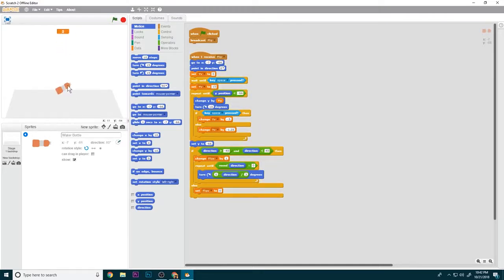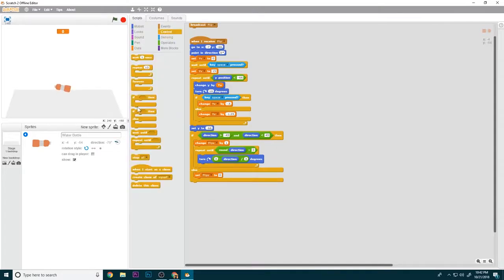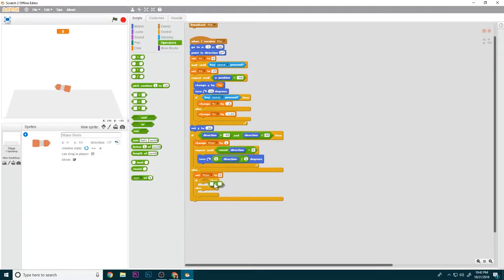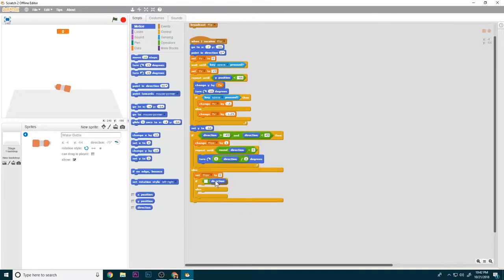But obviously we want it, if it's greater than 45, to just go here. Or if it's like down here, we want it to just go sideways. Then if it's less, we want it to go here. If it's less than that, we want it to go sideways. We can do that pretty easy. We're just going to do if direction is greater than 0. So direction greater than 0 means it's too far to the right. Direction less than 0 means it's too far to the left.